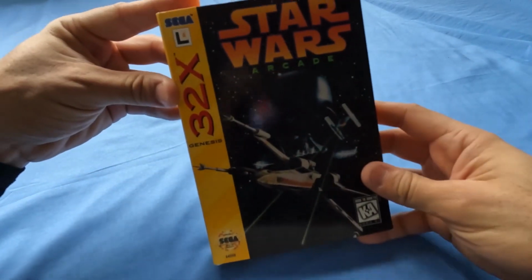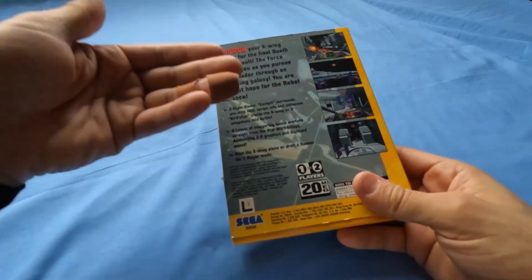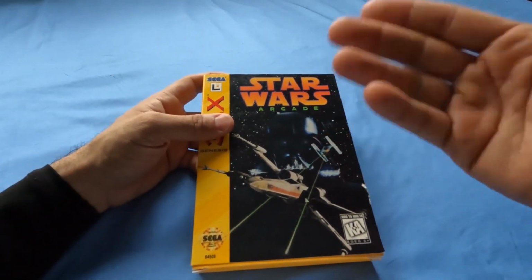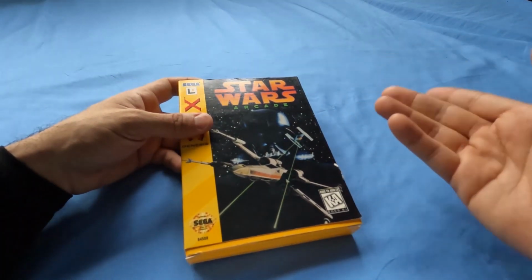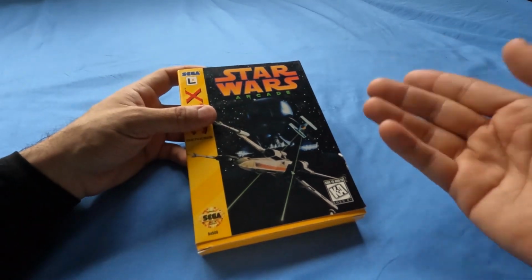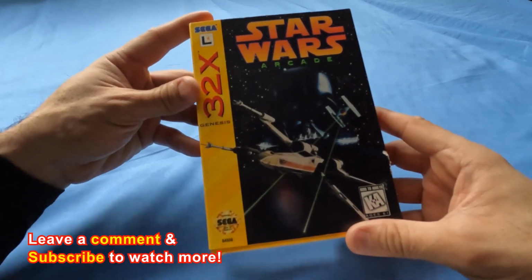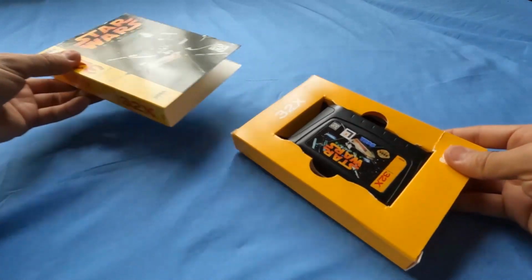This is probably one of the very few Star Wars games to come out on a Sega platform, and the main reason being is because many of the popular Star Wars games were on the Super Nintendo, which was the Super Star Wars trilogy, and there's been other Star Wars games to come out on other Sega consoles down the line, long after this one. More specifically, we got Jedi Power Battles, I believe it was on the Dreamcast, and also Star Wars Demolition, that was also on the Dreamcast, and I believe there was also one on Saturn. I could be wrong about that, but I know as far as the 16-bit era, this is one of the very few Star Wars games to ever come out for the platform.